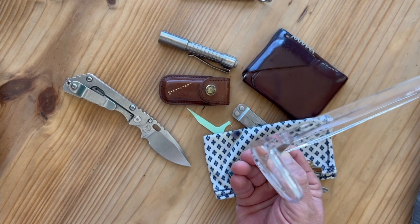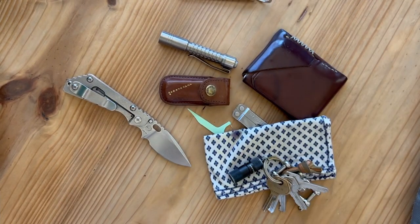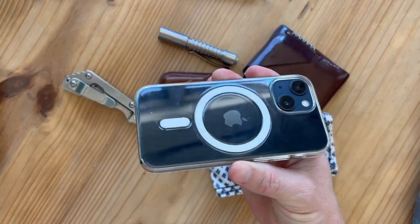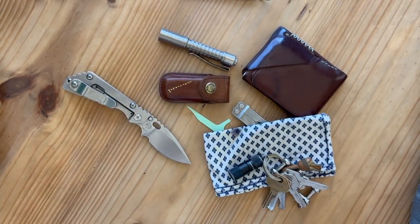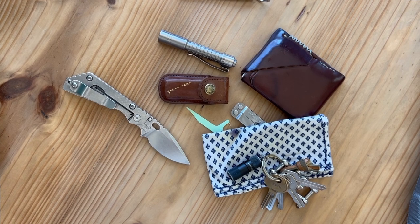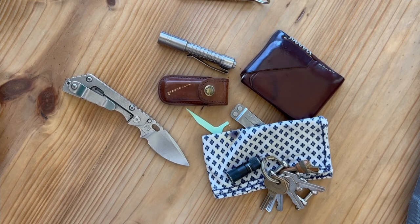Got them clear Oakleys on. Got them clear. I didn't even know those are Oakleys. Nice little spectacles that he got on. Got the clear iPhone case. What's that? The mag case. Yeah, but the mini iPhone. Oh, you want the mini? Yeah, I gotta carry mine in my pocket. I carry mine in my back pocket. But it's still, I think I'd rather the mini too.